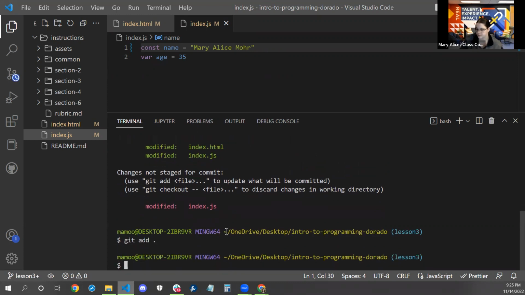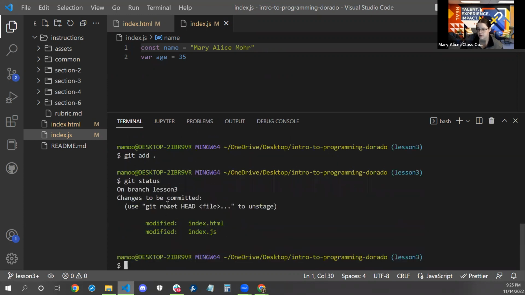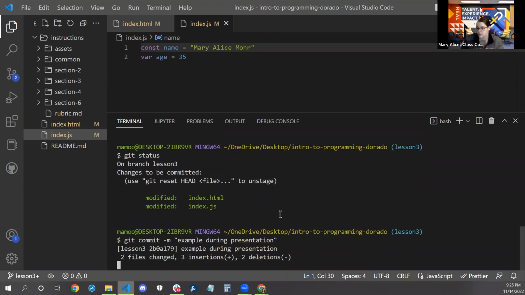And then after you've added the changes that you've done and you do a git status, then you'll see all of the reds turn to green. So it means, okay, these are ready to commit. We've got them added. So that way it knows how they are right now, right after I did my git add. If I were to do a git commit, then it would keep a record of it. So that way we know.